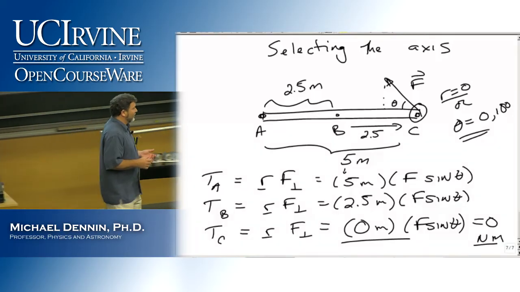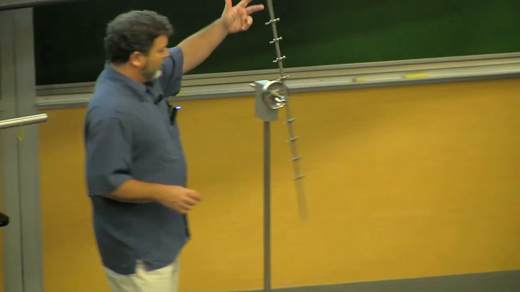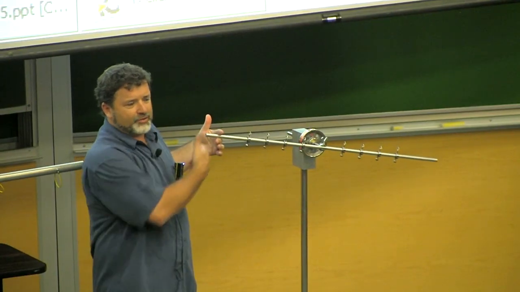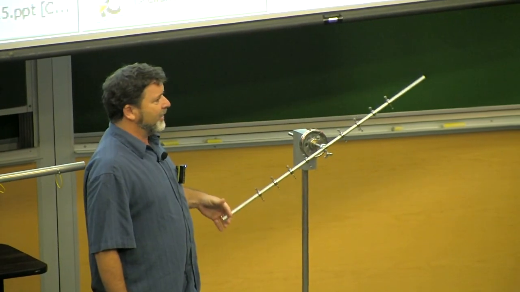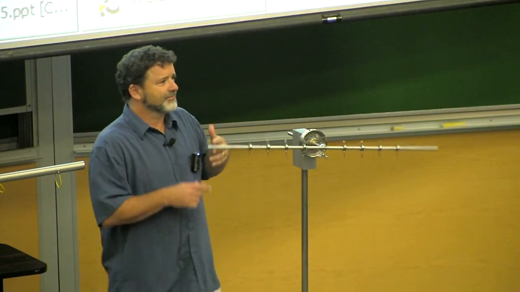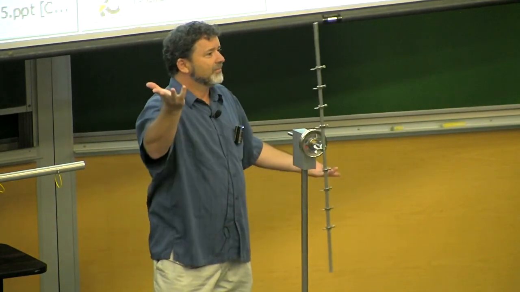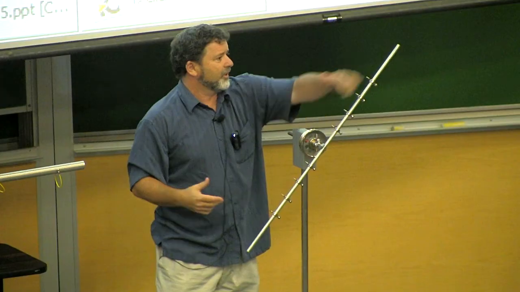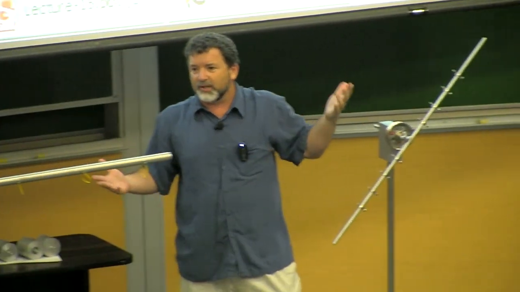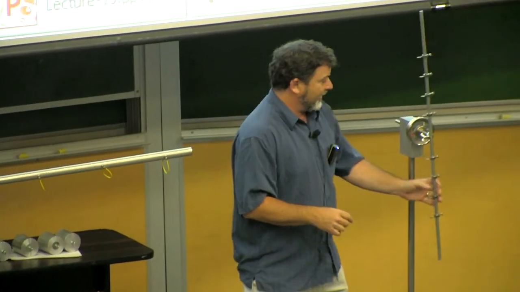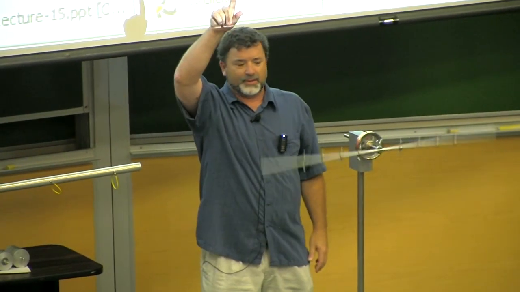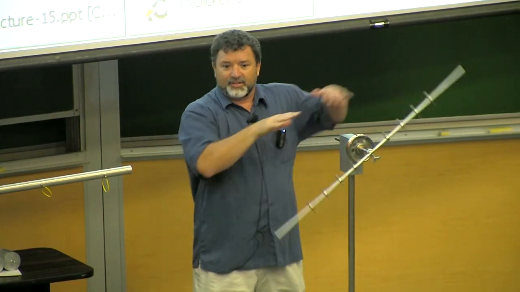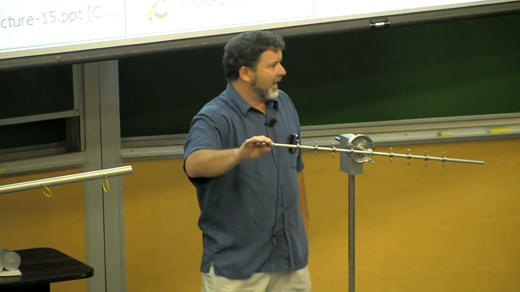And where do you see that? Well, we would see it right here. When I apply a force at the end to make this spin, how do I know there's 0 net force on my rod when I do that? The center of mass doesn't accelerate anywhere. The center of mass, I told you, for something uniform like this is right at the center. It never goes anywhere. Remember what happened when I hit my pen at the end? It went flying up in the air. When I hit this at the end, it doesn't go anywhere, it just spins. Zero net force, but not zero net torque.